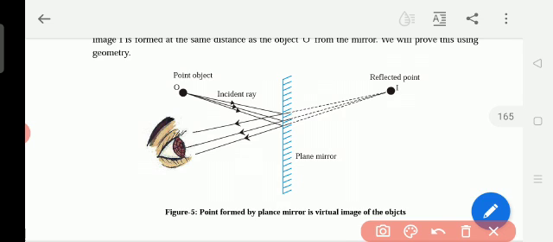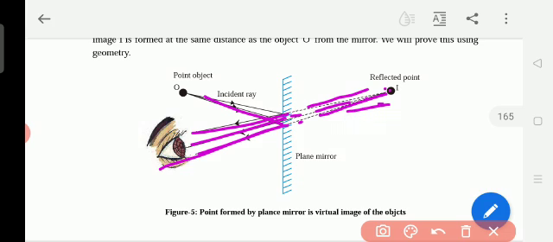Now you see here, the rays are coming like this. In the reflected ray, you see it is going straight now. Here dotted, and here dotted, and you see dotted. So the incident ray is reflected to our eyes, but we see as though these reflected rays are coming from here. All these reflected rays go together and meet at one point. There only we can see the image. If all the reflected rays are meeting here, we can see the image here.